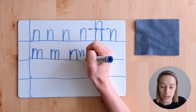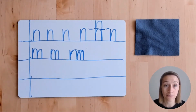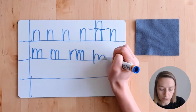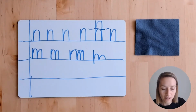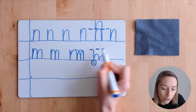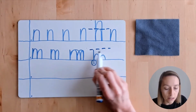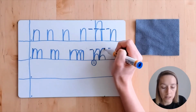So try and make your tunnels a similar size. Are you ready for another one? Short stick, tunnel, tunnel. Did you notice that it's dropping below the line there? And my tunnels are a little bit low. You can use your imagination to see that dotted line, and then your tunnels have to come all the way up to touch it.